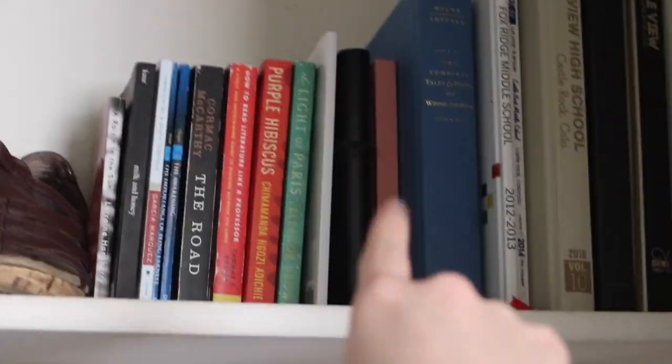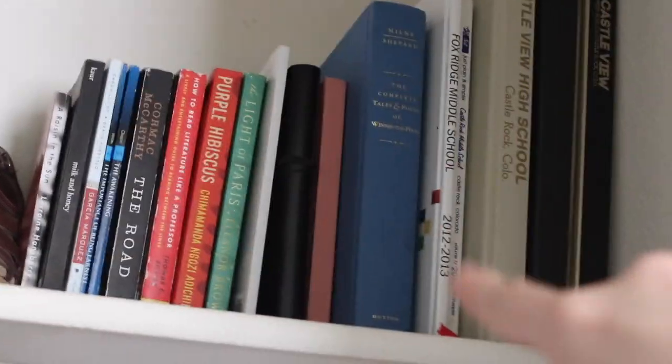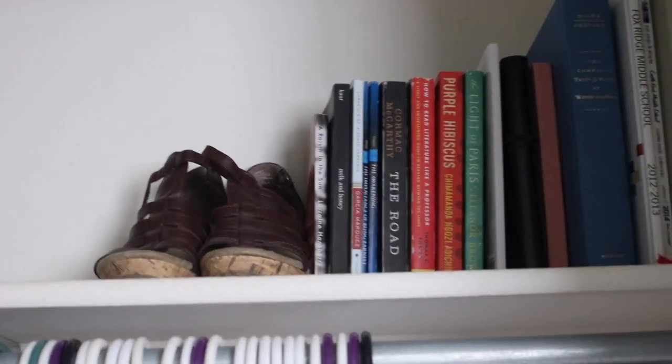Up here is my new and improved book area, I guess, in my closet. So from these books right here up until this black one are literary books I decided to keep. This black one and the pink one are journals I decided to keep. This is just a Winnie the Pooh book I think is cute. And then these are all my yearbooks. And then I'm using a pair of shoes as a bookstop.